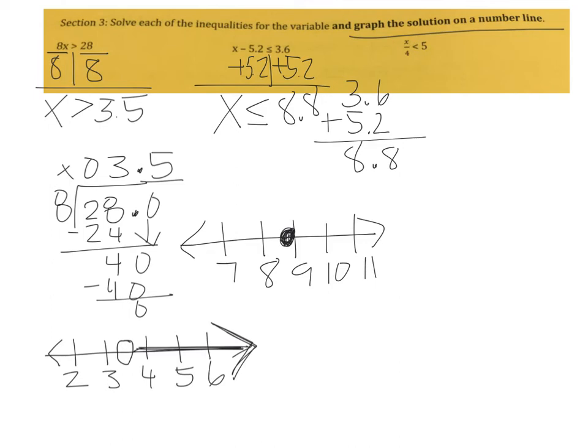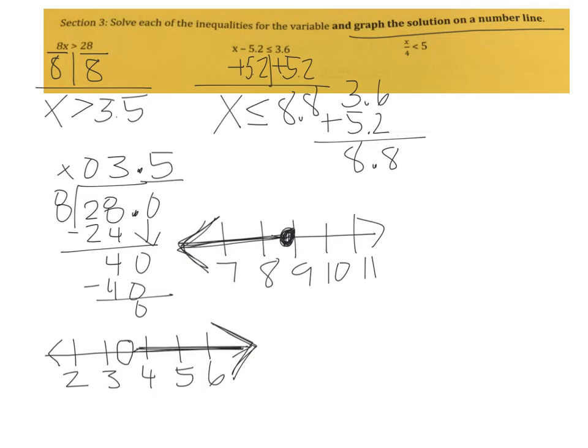And then let's look at our x. It is less than, and it's also not being eaten by the alligator mouth, so I know that it's smaller. So I need to draw my line and my arrow to the left because all of my solutions are less than or equal to 8 8/10.